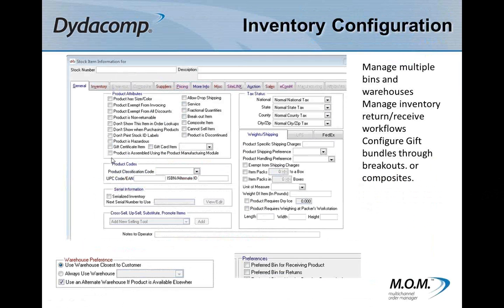As far as the inventory goes, this is extremely flexible, and there's a lot of options on this page. But from a basic standpoint, once they configure the product, they could set it up as a service item, where it would not be a physical product being shipped out the door, but might just be like an embroidery fee for clothing. They could set up a service item called embroidery and set up a basic, starting retail selling price for it.